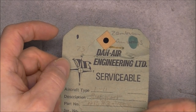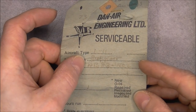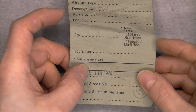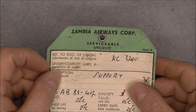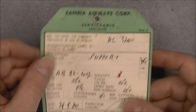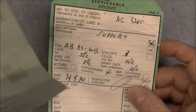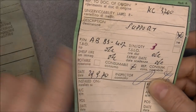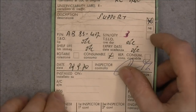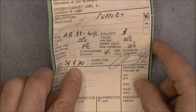More Danair Engineering tags from Zambia Airways, from the mid-1970s. Maybe it is written 'support'. 1975. Speaking of Zambia Airways, here is a serviceable tag for support. Is it for the same thing? It is possible — I can read AB 83 something here, and here I have AB 83 402. Date code is very badly written, maybe 1970.